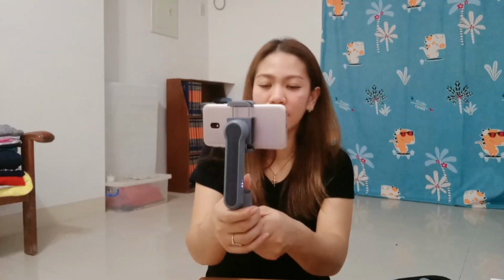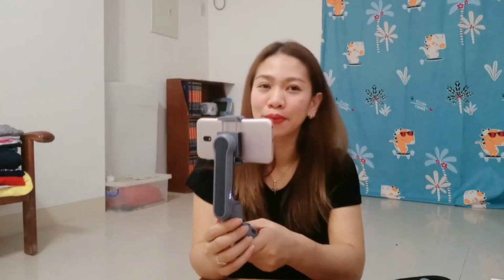Pero siyang, ano siya, guys. Nauunat siya. Nahihila siya. Para siyang selfie stick. Pwede siyang hilain. Yun na siya, guys. Pag hindi mo ilagay yung stand niya, ganito lang siya. Pwede mo siyang hilain. Pero ganyan-ganyan, diba? Ganyan siya, guys.